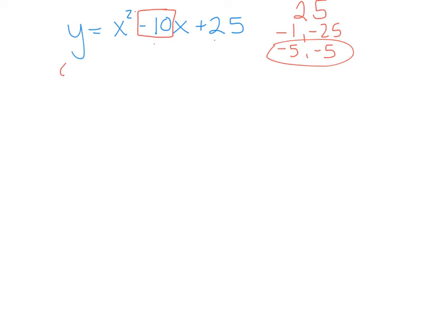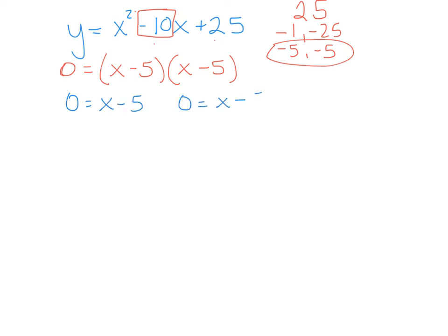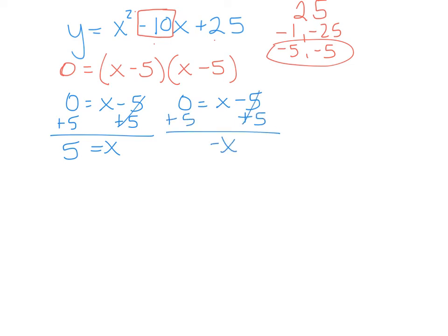So we've first set this equal to 0. 0 equals x minus 5, x minus 5. Set both parts equal to 0. Hopefully you see that in both of these, x equals 5. Remember, that means we've got the vertex on the x-axis. So sometimes there's just one solution, x equals 5. Our vertex would be on the x-axis. There's only one x-intercept there.